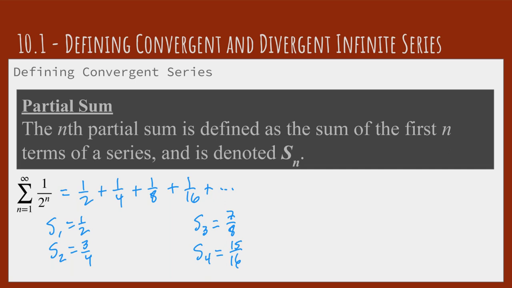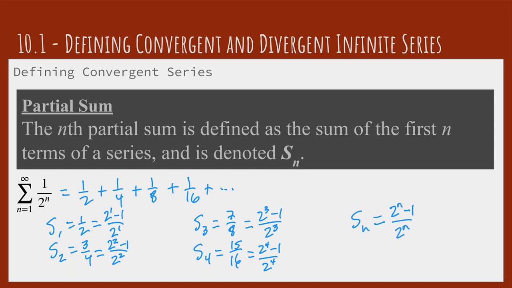I mentioned this already, but each numerator is 1 less than the denominator, and each denominator is 2 to the nth power. So we get 2 to the first power on the bottom, and this is 2 to the first minus 1. Then we get 2 to the second power on the bottom, and it's 2 squared minus 1 there. So 2 squared is 4, minus 1 is 3, and that pattern is going to continue. So we have 8 minus 1 over 8. Then we have 16 minus 1 over 16. The reason I did that is because I can generalize the nth partial sum using that pattern, and it's going to be 2 to the nth power minus 1 over 2 to the n.